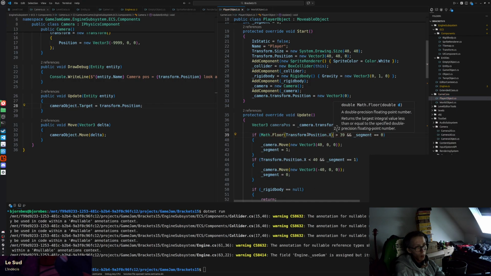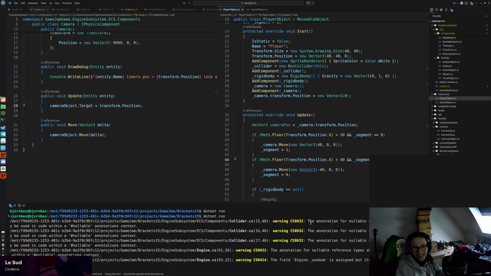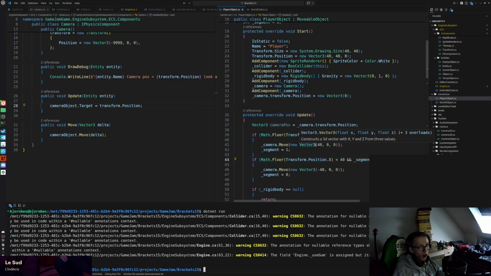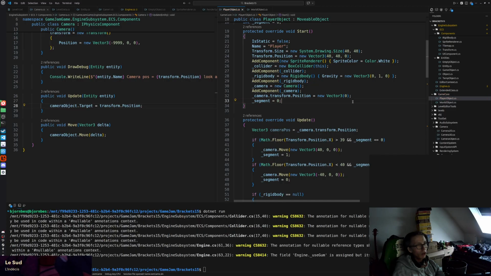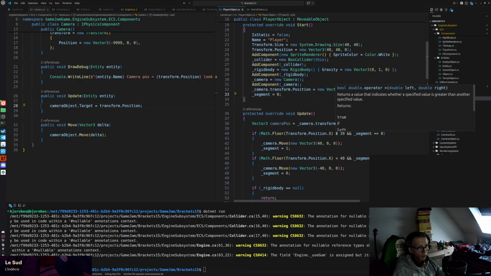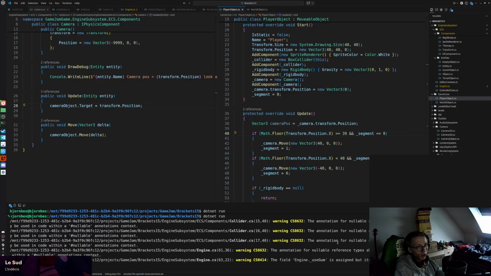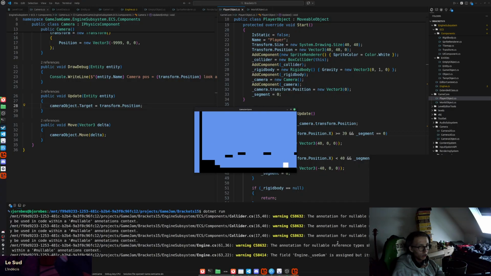Math.floor. I should probably have floored it before. Did anything? And segment is 0. There is a buffer equal to 40, to there.